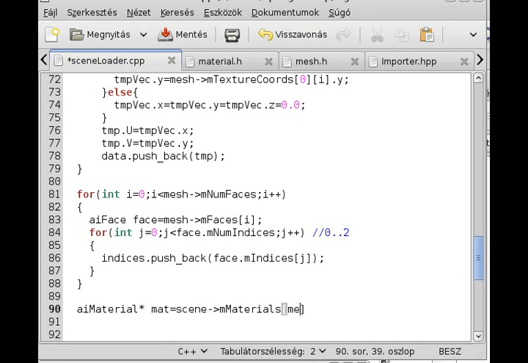So mesh, and get the material. Actually not get, sorry. So mMaterialIndex, I just get this material.